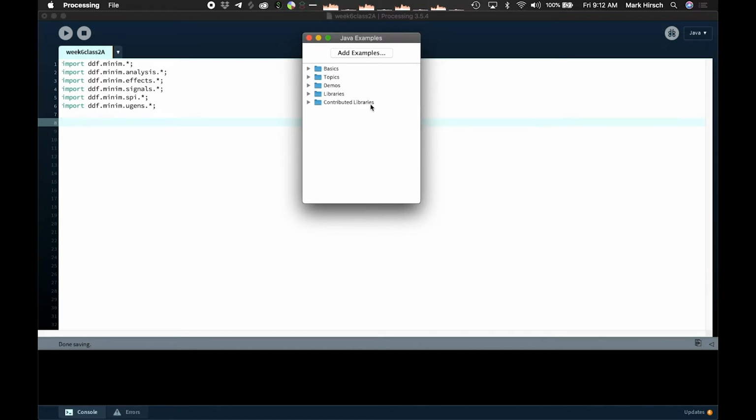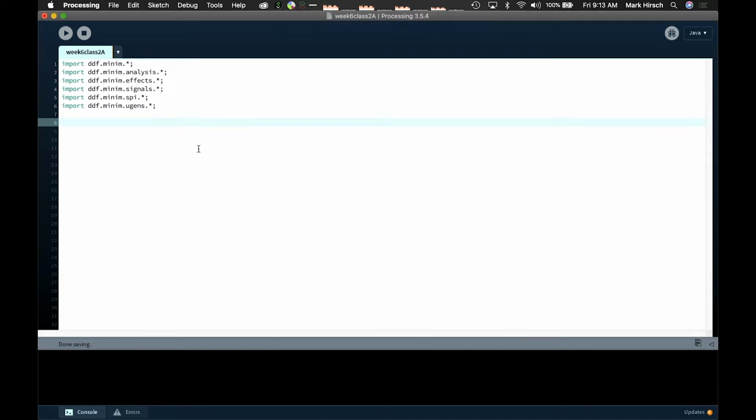But if we come down here, Contributed Libraries, we can see all the libraries I currently have installed, and here's Minim. So here are some example Processing sketches that highlight different features of this library. And the one we're doing today, I should say, is kind of based off of one of these examples with the beat detection. Okay, so that's just good to know that you can find examples for each library.